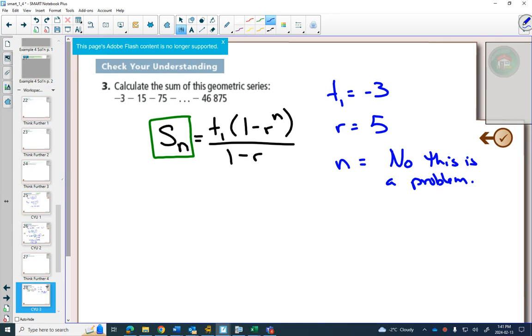Okay? We cannot use this formula unless we know everything except what we want to find. So I wanted to find the Sn, that's why I put a green box around it. So this is okay if I don't know this. But I would need to know everything on the right part of the formula in order to solve it. And I know term 1 and I know r, but I have a problem because I don't know n. Now if you have that problem, it's giving you a hint what you need to do first. We need to find n first.